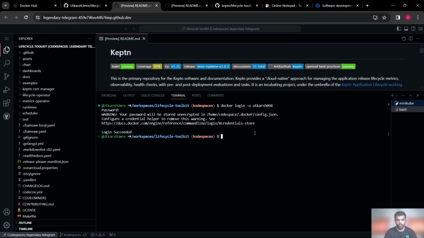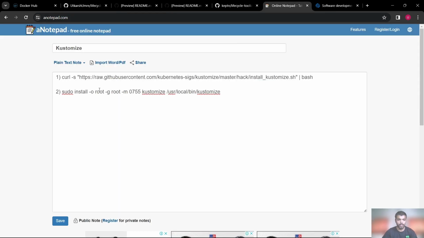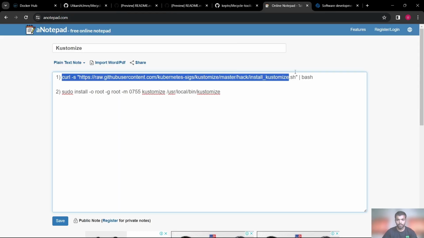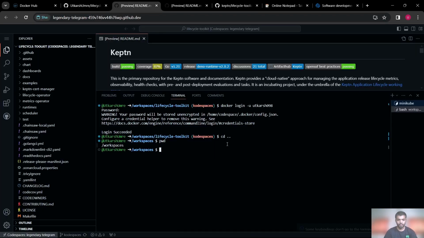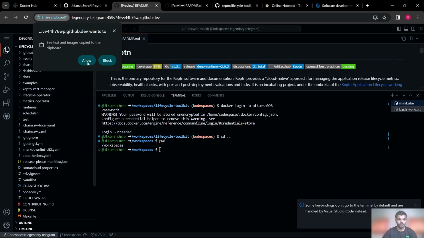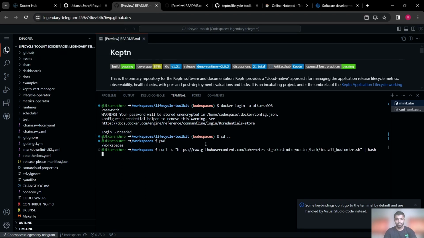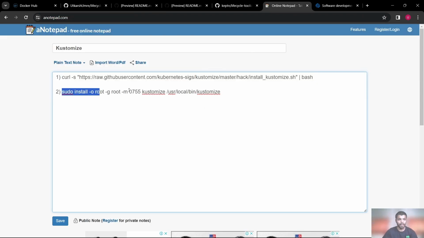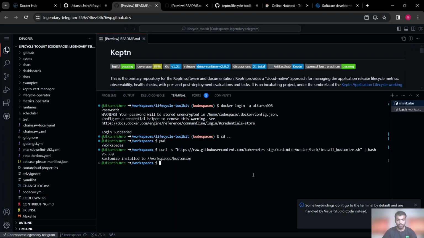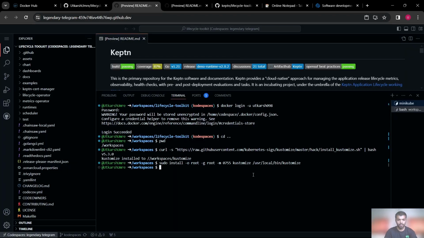First of all, change your directory to workspace and paste this command. This will download the precompiled binaries of Kustomize, and paste this command to give all the necessary permissions and to set the path.